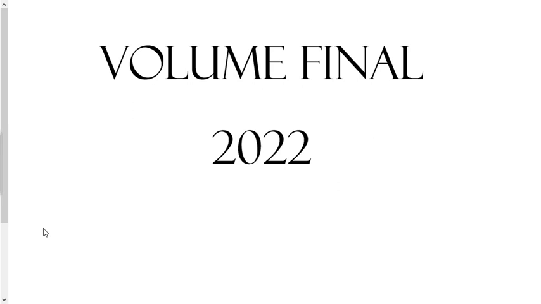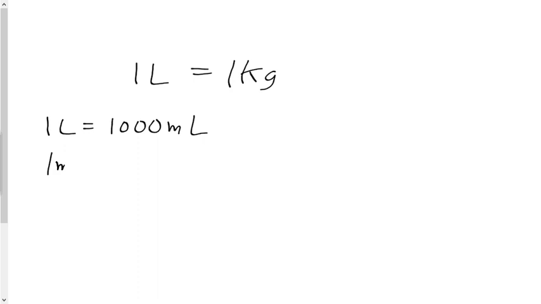So I don't have it printed out here because I accidentally deleted the actual test physically, so we're going to improvise a little bit. The first question says, true or false, 1 liter of water is equal to 1 kilogram. Now this required a little bit of thinking. And the first thing you had to show was that 1 liter is equal to 1,000 milliliters, and that 1 milliliter is equal to 1 cubic centimeter. So the first metric understanding you needed to write down for your true or false was that. And once we have that, 1 cubic centimeter is equal to 1 gram.